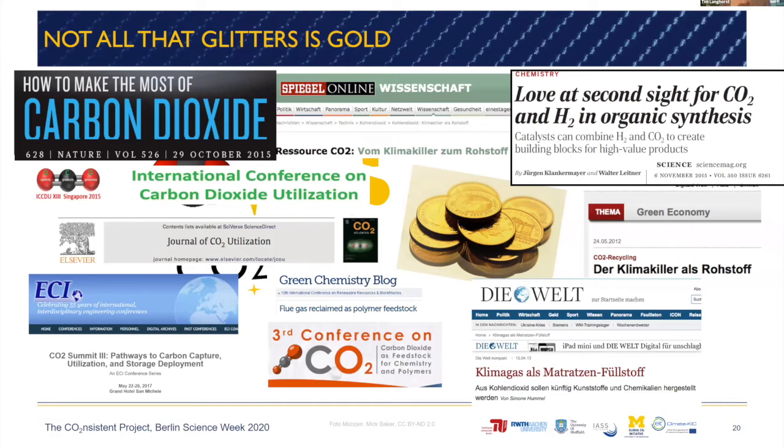What you see here are many different newspaper articles you might have seen in the last years, and also articles in scientific journals. And all of them are discussing if it's good or if it's bad, and come to different conclusions. But why are these conclusions so different? That was the main reason why we formed as a group and wanted to have a more in-depth look at how to assess those technologies. And Lorenzo will talk to you later and explain what we did to reach this.